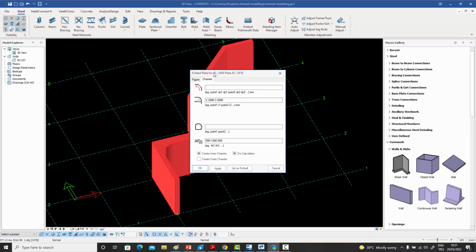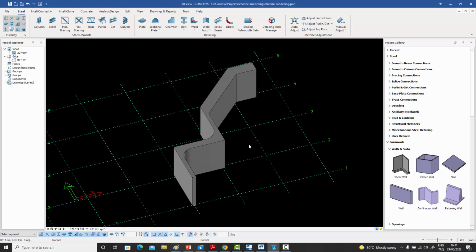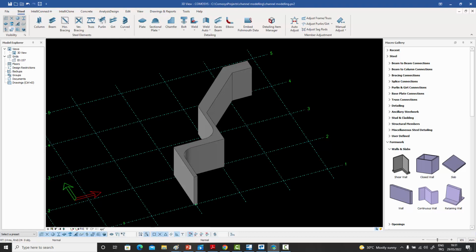And I can just go back in and even say that do that only for the third leg, and from then on just really make it a really thick wall of 1.5 meters. And immediately on the screen you see that you've got this variable thickness wall created by the same folded plate command, which can also be used for steel structures. But over here with concrete structures, these kinds of walls are not necessarily very uncommon. You can find them, and whenever you do, it's very easy for you to model them in COMOSYS.